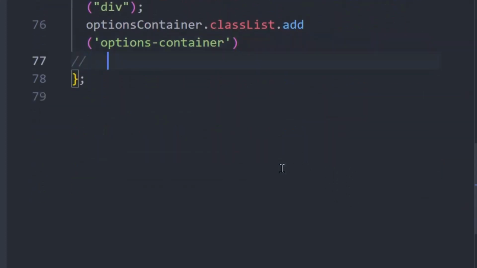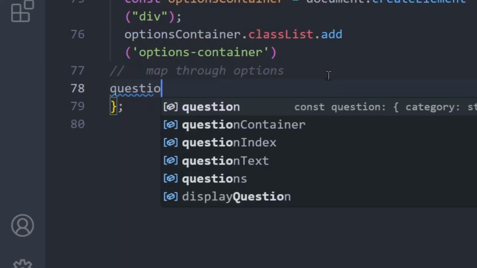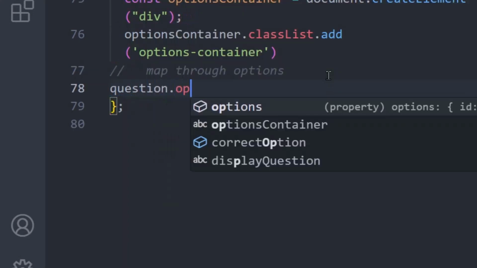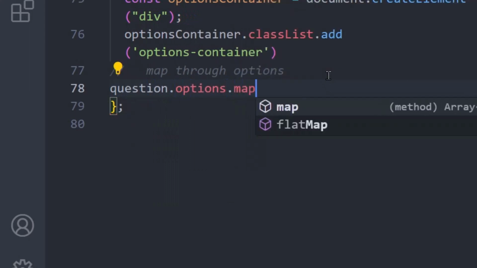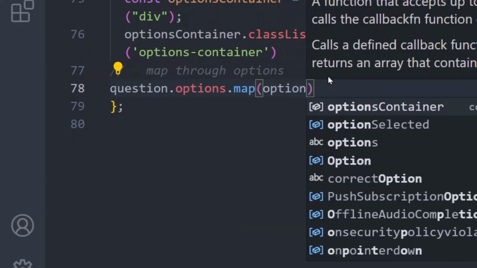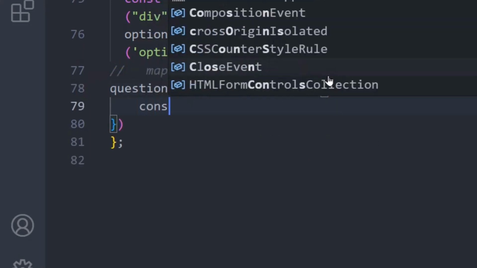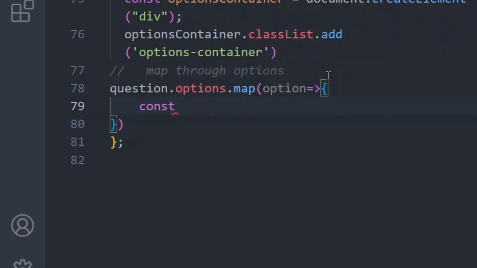So now the next thing is to map through the options. Let's do just that. So I'll just fetch the question.options.map, and then for each option, what I intend to do is to create an option container.